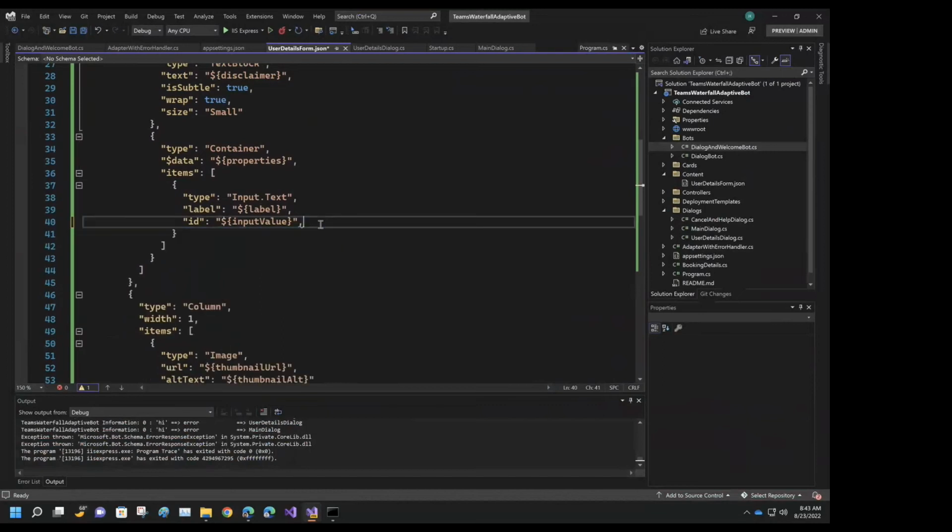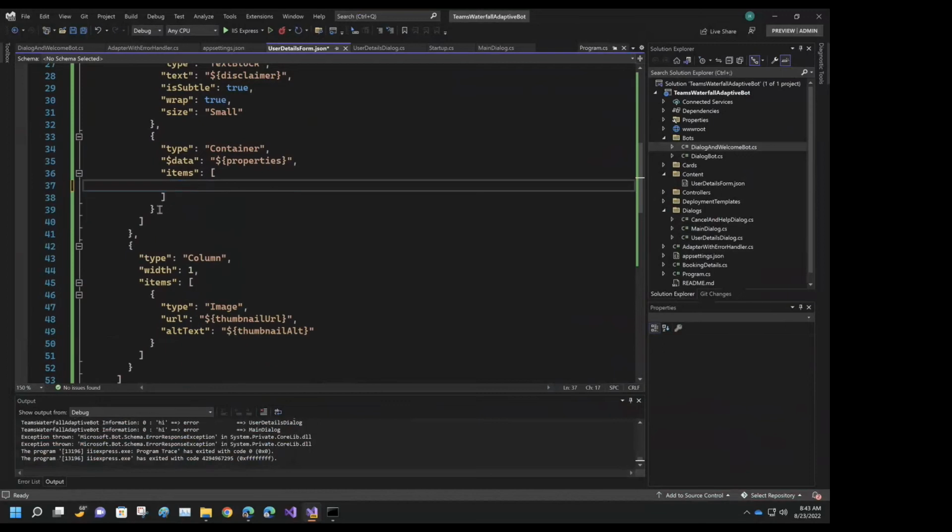So I'll remove these three properties that we don't require. And wait a second. Okay, I got it. So this is an array. So what I'll do, let's make it a single object instead of an array, right?